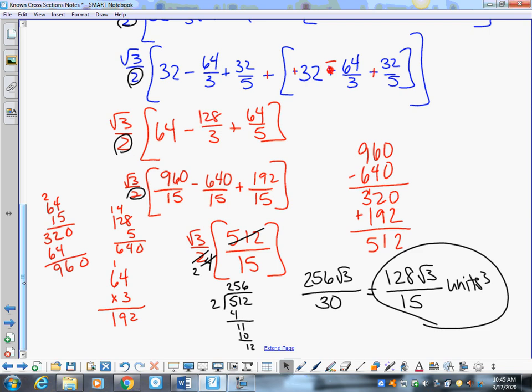Completely my fault. I just looked at the formula too quick. It's not root 3 over 2. I was thinking the unit circle with root 3 over 2, and it's not. It's root 3 over 4. Oof. All right. So besides that little mistake, I hope that the process is starting to sink in.